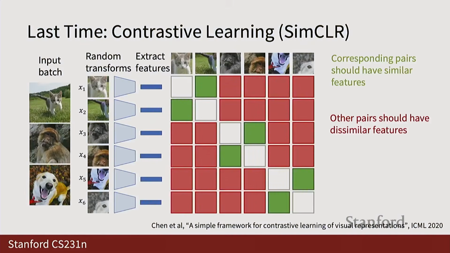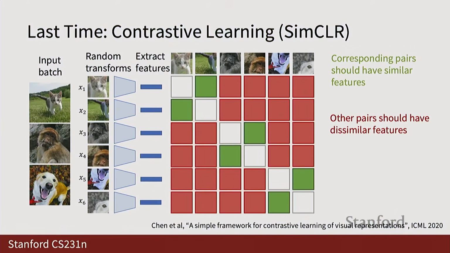And the way that you usually do this in the context of self-supervised learning is you're going to start with your input images. And again, these are unlabeled images. You don't have labels for them. And now for each input image, you're going to apply two random transformations. So in the case of the cat, we took one crop around the cat's face, another crop around the backside of the cat, and around the monkey, we took one around the monkey's face and also dropped it to black and white, et cetera, et cetera. So basically for each one of your input images, you're going to apply two, or possibly more than two, but two is a nice minimal subset, random perturbations to your input image.